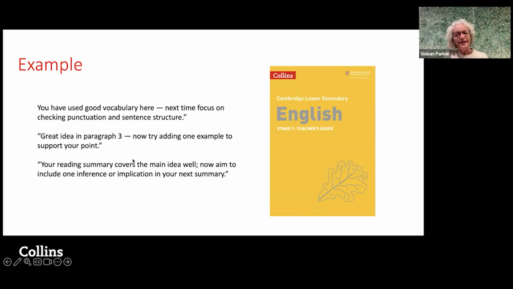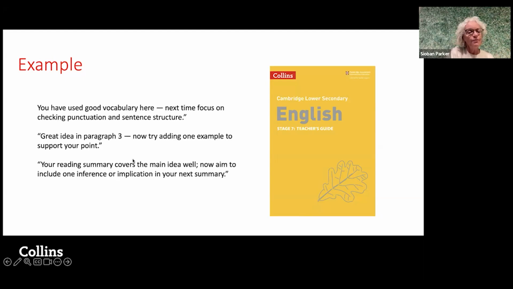I also encourage learners or students to give feedback to their peers when they're doing pair work. Sometimes we're pretty much stuck on what we say or write. And so look at that example here. So you've used good vocabulary. Next time, focus on checking punctuation. Great idea in paragraph 3.